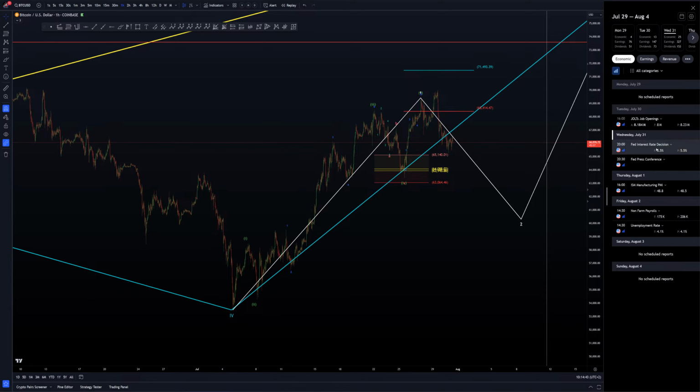Anyways, we'll have some news today at 8 p.m. UTC+2. This is the Fed, so this is moving the market, except if the rate is not changing, but if it is, it's going to move the market. So be aware of this. Otherwise, we'll have some news tomorrow, and then we're going to see on Friday, but tomorrow we have some news, and this is also moving the market most of the time. So tomorrow it's at 4 p.m.